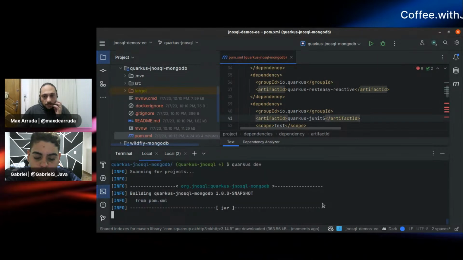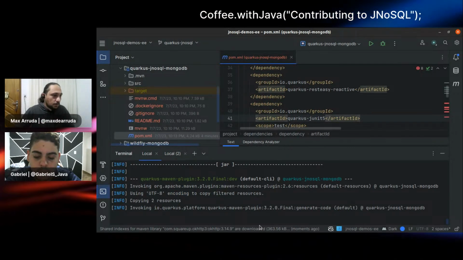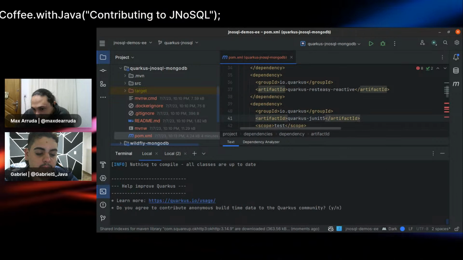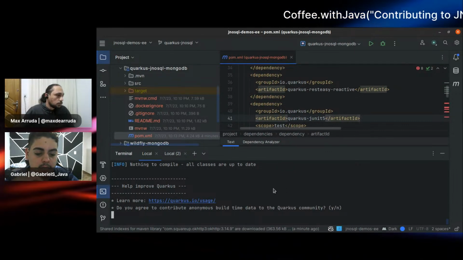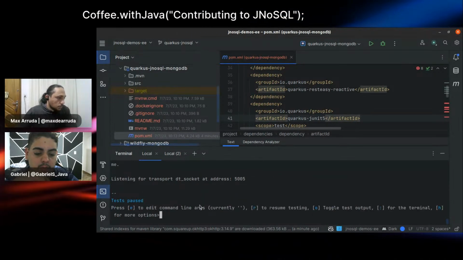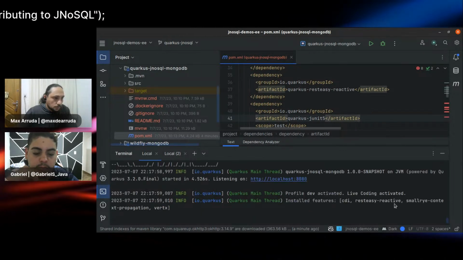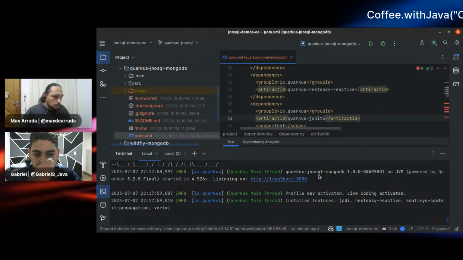When we are working in classes, just change it, and everything works fine. Oh, great. Okay, looks like it's working, and the application is starting. So it's great.